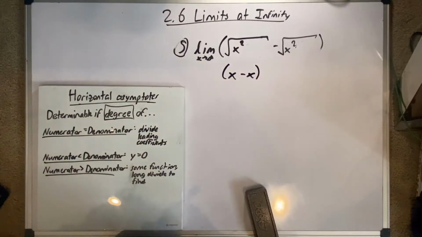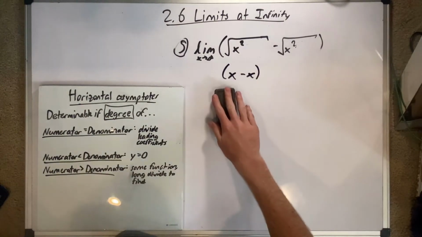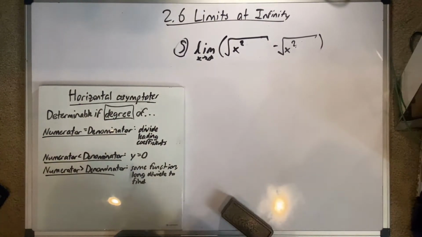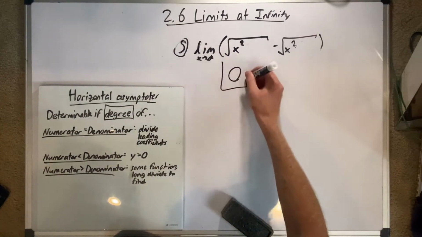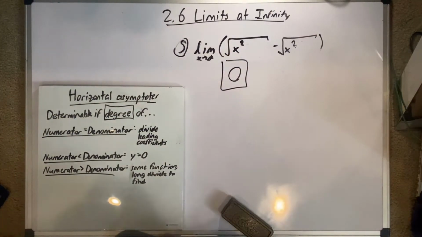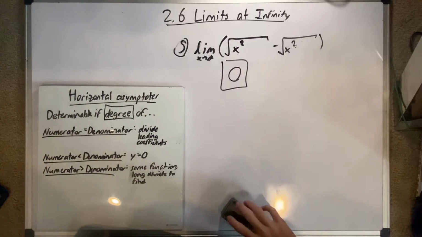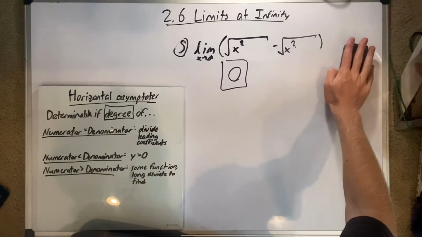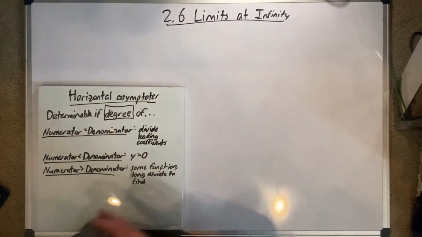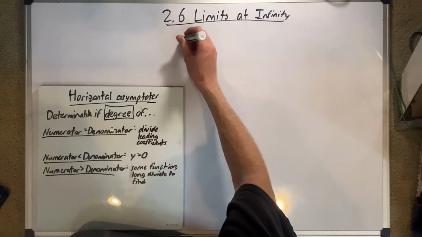is equal to the limit. So that means that if x minus x is equal to 0, that means the entire thing is equal to 0. We didn't even have to use a horizontal asymptote rule there. We just had to know how our runner rule worked. Okay. Now let's go 6.